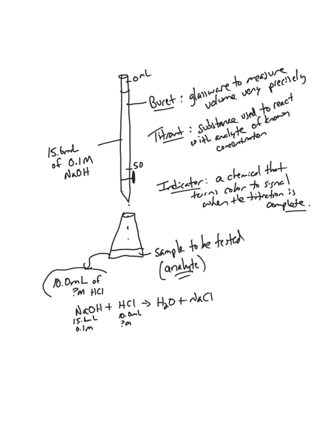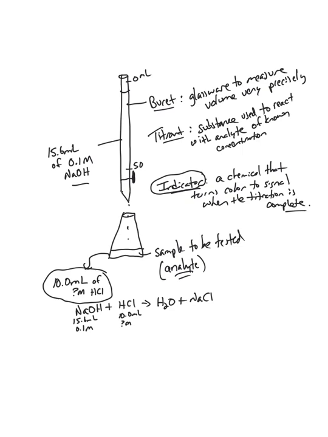So in this example here, I measured out 10 milliliters of HCl, hydrochloric acid, but what I don't know is its molarity. To titrate the acid, I use a base. The most common base that we use to titrate is sodium hydroxide. And let's say that it takes 15.6 mL of the sodium hydroxide to cause the reaction to reach the equivalence point. And how I know that occurs is I add an indicator to the flask. The indicator is a chemical that will turn color. It does not affect the chemical reaction, but lets me know when the equivalence point has been achieved.